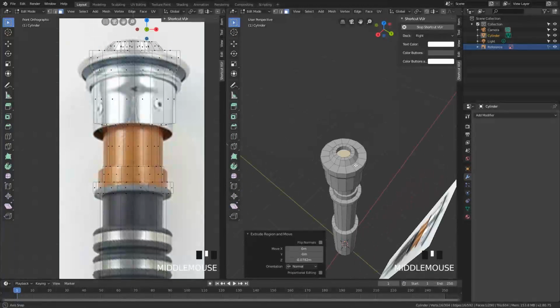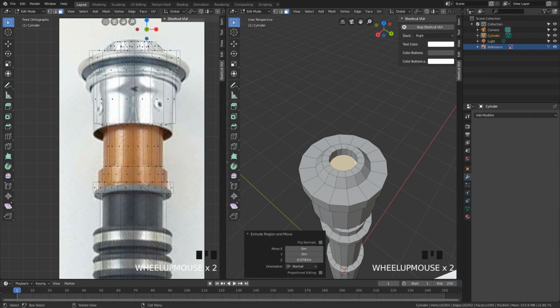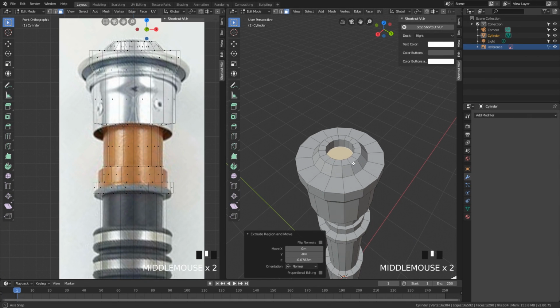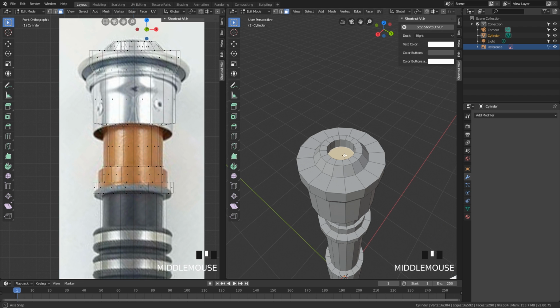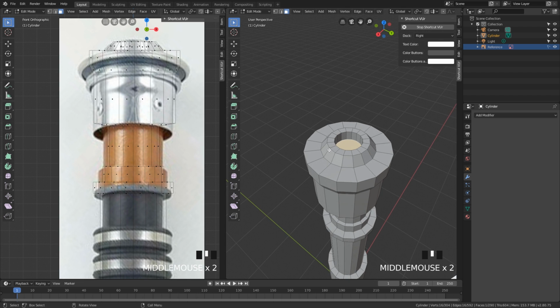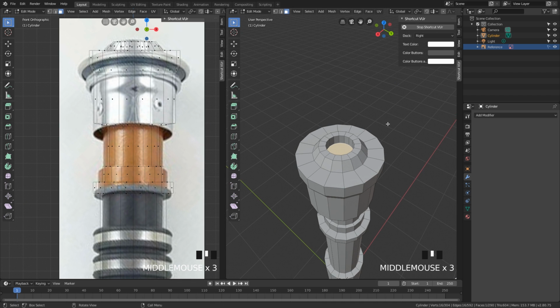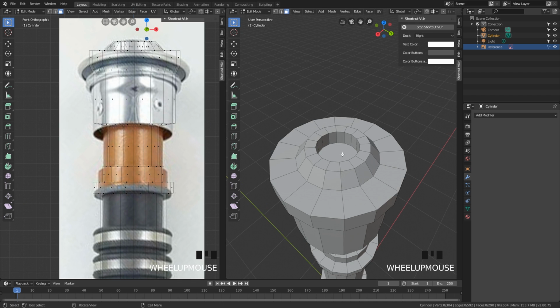Now, if you want to make the laser hole bigger, we can now grow and shrink the selection. This is really handy. If you want to make this bigger, you can select all of this and just scale it up. So we'll quickly show you how to do that. If we just deselect everything, just for clarity, and we now select the inner hole, you can hit Ctrl and the plus key to grow your selection. You can also hit the minus key, or Ctrl minus, to shrink it. This is also on the numpad, so be aware of that.